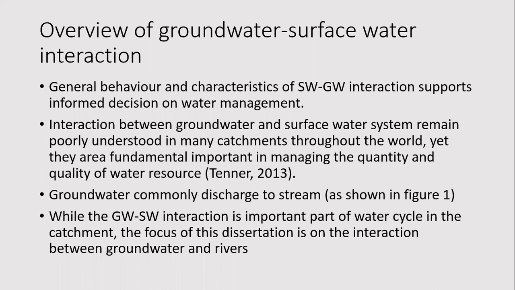This is the point that I will explain further in my diagram: groundwater is commonly discharged to the stream. This is the concept of base flow, but I won't go through base flow now because of time. We have to learn to appreciate that groundwater is commonly discharged to a stream. This is the focus of my dissertation: how are the groundwater and the stream interlinked? How is the connection between the two? And if this connection is there, and we are proving that it is, then what is the effect of groundwater abstraction on rivers or surface water bodies?